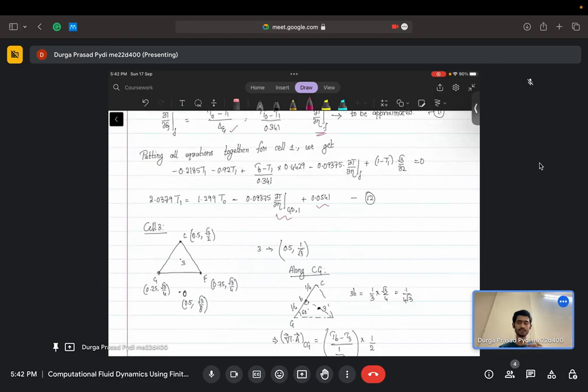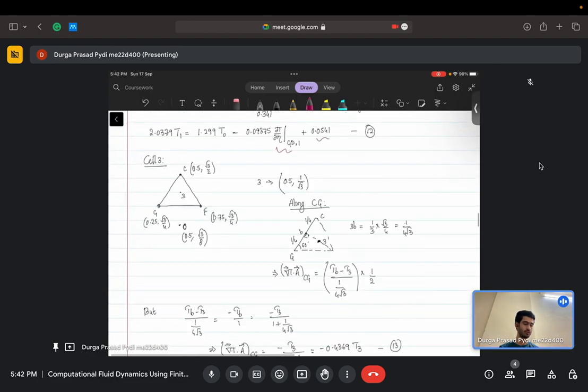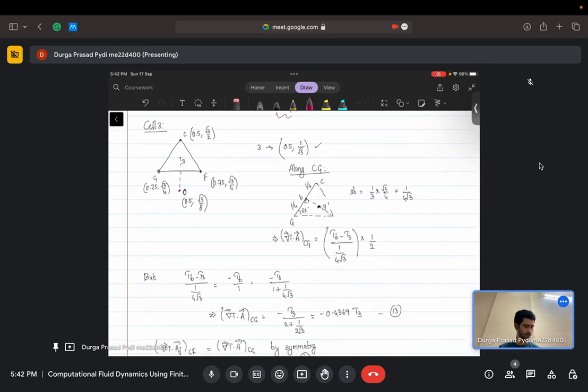Now we have cell 3, which is again an equilateral triangle. So the cell centroid is straightforward. Its neighbor is cell 0, so we just consider that neighbor. For this particular case, if you join the cell centroids, it so happens that the line joining them is perpendicular to GF, so in this particular case it's an orthogonal mesh, and you don't have the contribution from the del T del eta term. Again, here the faces CG and CF have identical boundary conditions, and the equation is similar, so both are the same.